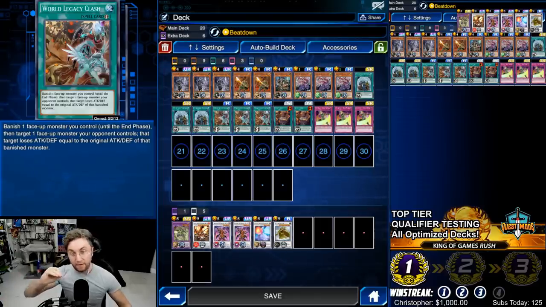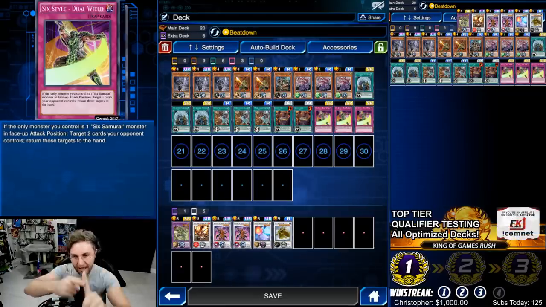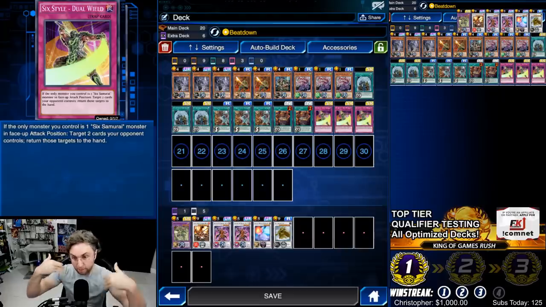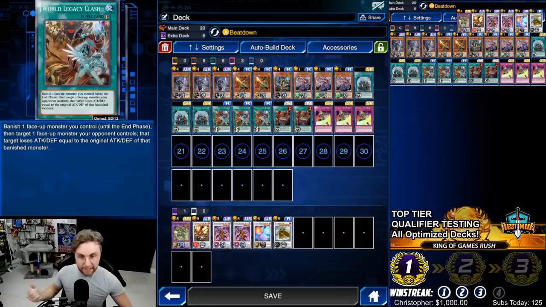Love it. Now, in a Six Sam deck, we use it with dual wield. Dual wield requires us to have a Six Sam in attack position and only one. So the problem with this card is it's incredibly predictable. It forces you to sit on one Six Sam when you really want to push for game or push for progress in that game when your opponent is playing around it. So now, the downside of dual wield is removed when you have a World Legacy Clash. You could have more than one monster on the field.